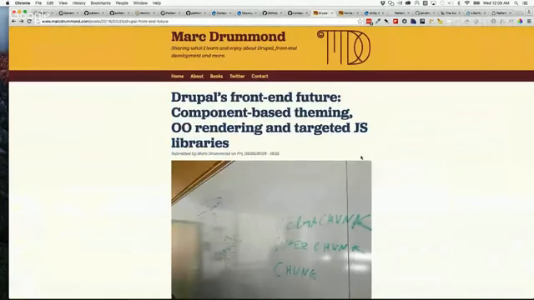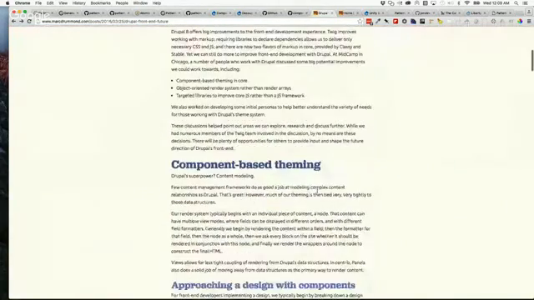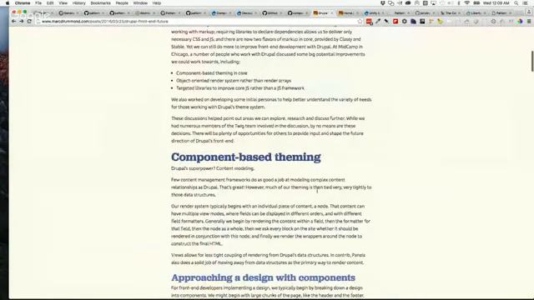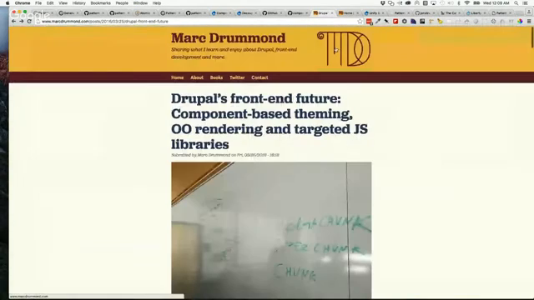We had this big discussion at MidCamp about component-based theming and how we could move Drupal's theming system in that direction, like having one template per component, having larger components that contain smaller components, which is kind of similar to how Panels does things with a page layout and then a mini panel for a section and then individual panes within that.